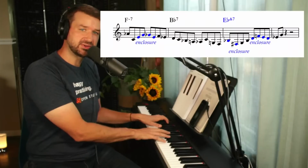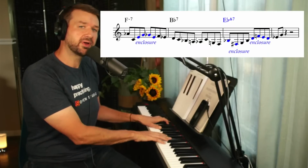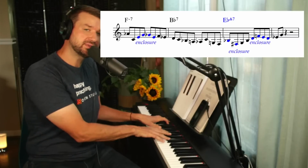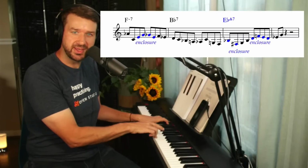So Herbie starts off this line. First of all, there's a little pickup before this. Usually that's what happens. But we'll start right on the bar here. He starts on this A flat, right? The third of F minor 7. And then he immediately goes down into this C triad, which is part of the enclosure. Our target note here is the F.